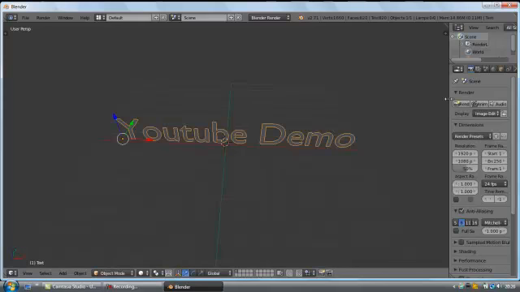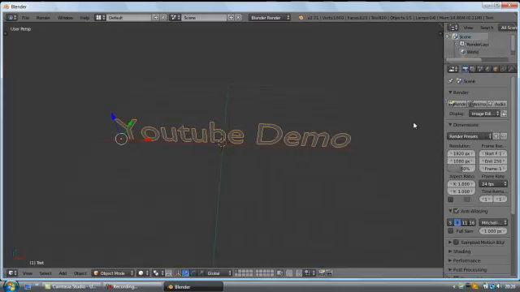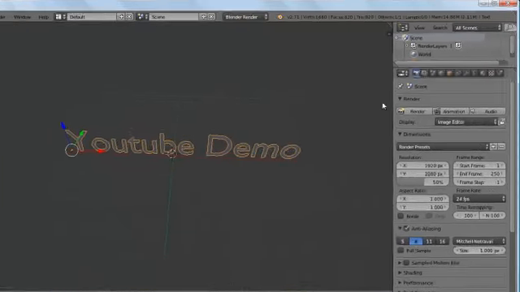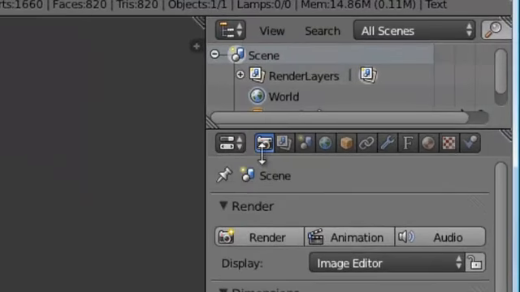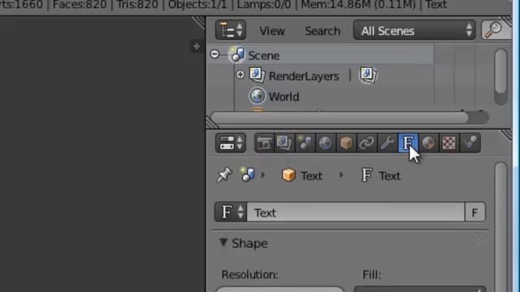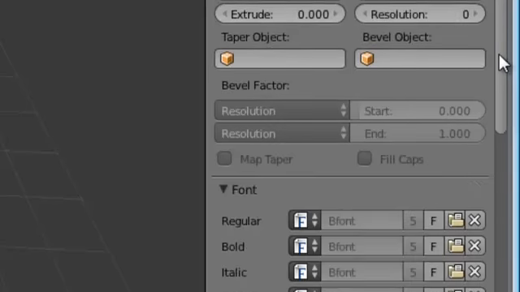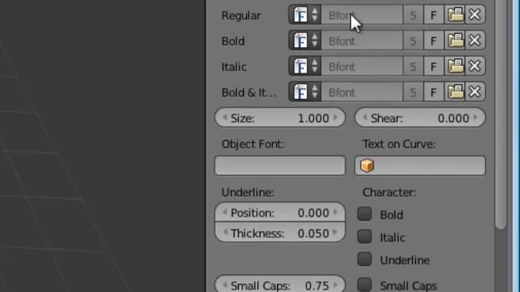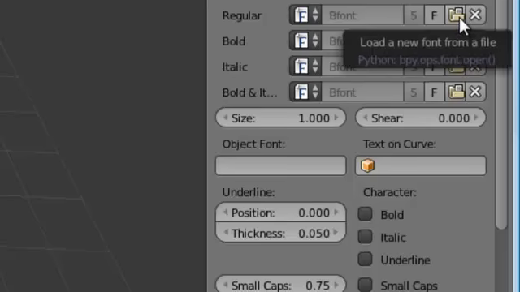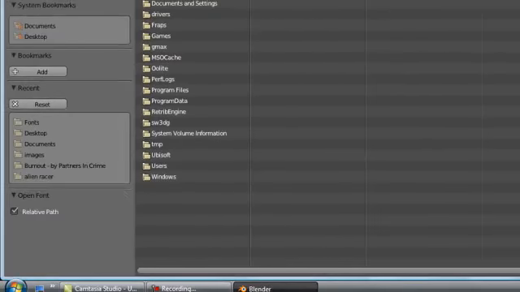Now you want to stretch this properties panel out a wee bit until you can see all the different options here. As you can see, they've got a camera, a few balls, a chain, a spanner, a letter. This is what we're interested in. So I'm going to be clicking on the F button here, F for font, and that gives up these options down here. I'm going to scroll down until I find regular font. This is what I'm interested in, and click on the wee folder, and that'll take you to this option here.